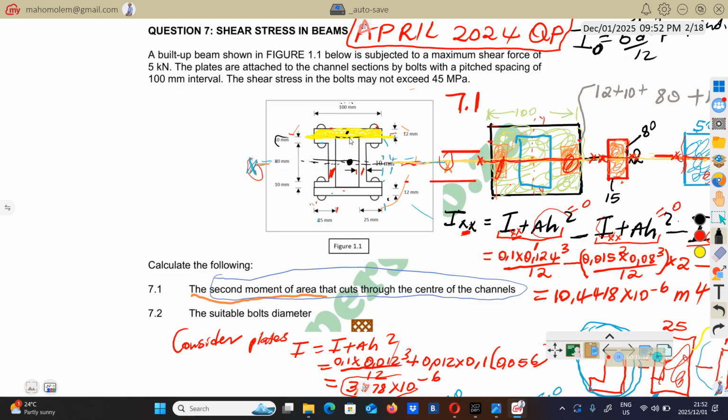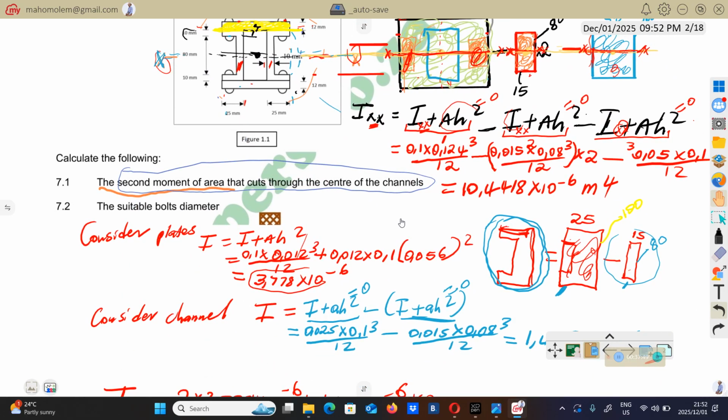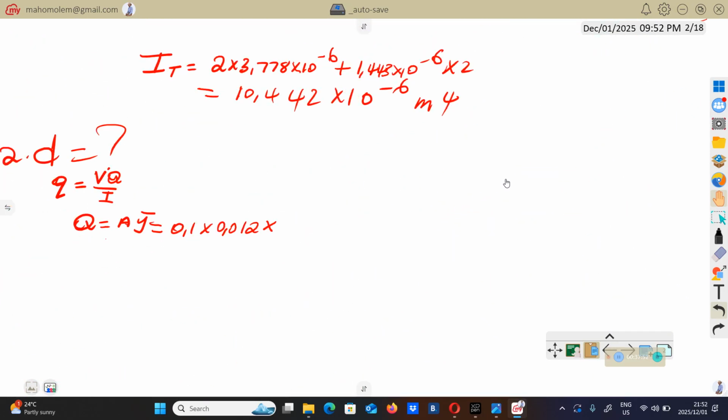So remember, from here to there is how much? Remember, from here to there is 40, 80 divided by 2, plus this one here, which is 10, plus this distance here, which is 6. Oh, it's 56. We've already discussed this. So it's going to be 56. So our Y bar from the neutral axis to the center of the area in consideration is going to be 56.